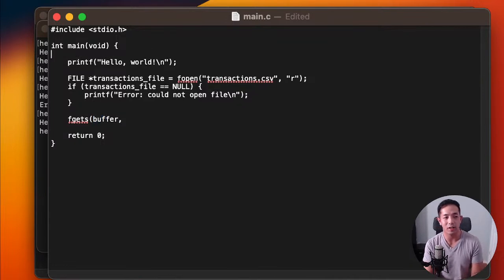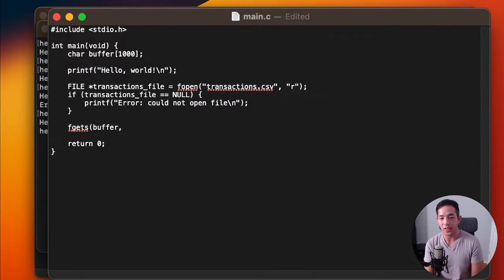We also have to declare it. We tell the program we have data that we're reading from a file, we'll call it buffer, and make it 1000 characters long. If you don't understand this, watch my previous video about data types.